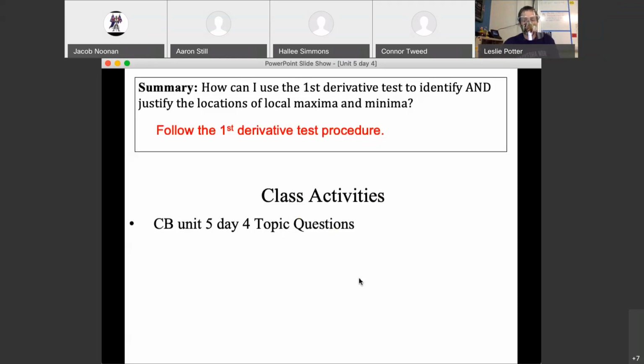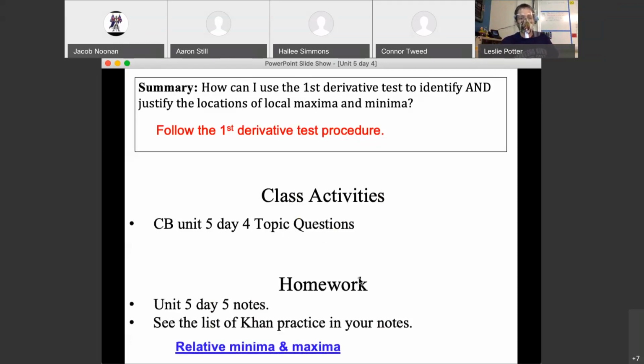What I'm really looking at in the College Board is to make sure people are in there. Right now we're getting anywhere from about 50 to 75% participation in those topic questions. These are the thing that makes it all gel. So I would like to see everybody in there today. Then when you get done with those topic questions, you can move on to the homework. Do we have any questions?